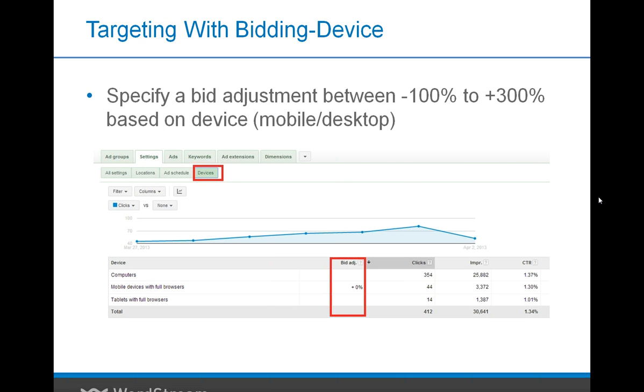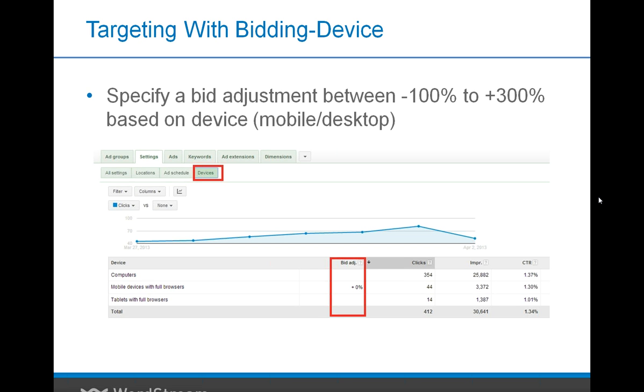So now let's say you are a software e-commerce site that really has no interest in spending any more than you have to on mobile clicks. What do you do? The answer really lies with bid adjustment. With bid adjustment, you can control whether your ads are served on mobile devices and how they're served on desktop devices.